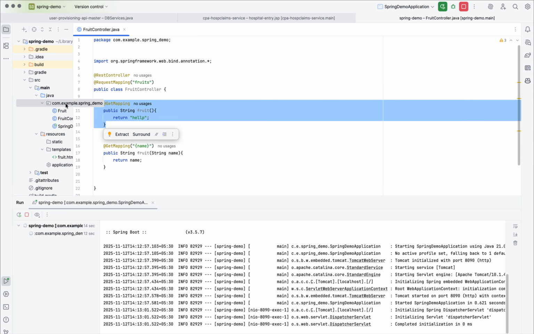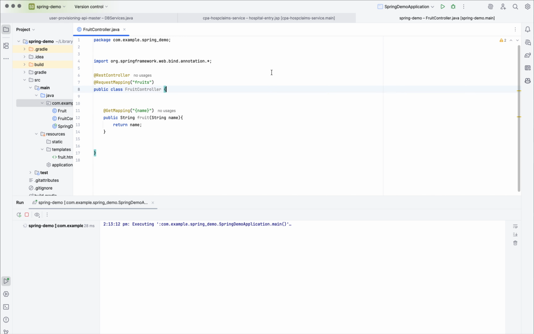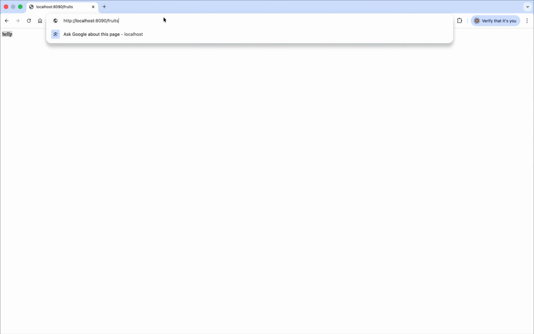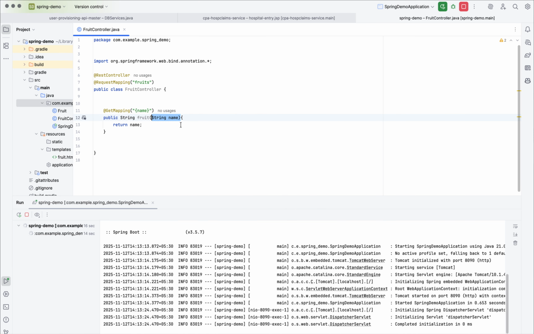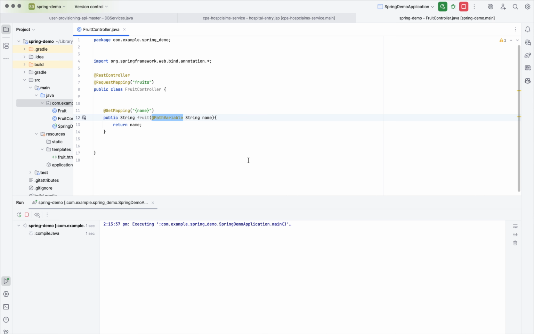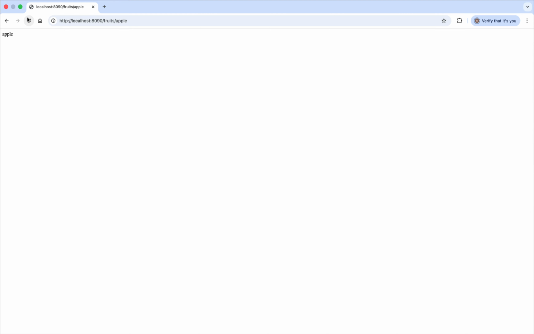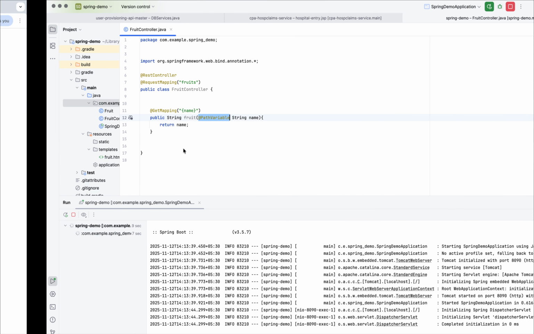Let me remove this for now because we need a name. So now I just provided a name into this URL as a placeholder so that this can read this name. Let's say after our URL, I'll provide Apple. It is not working because it's not finding this particular URL. If I need to read this name, then I need to use @PathVariable. Now if we hit this URL with a name with the path variable, this should work, and we got Apple here. So it is simple.